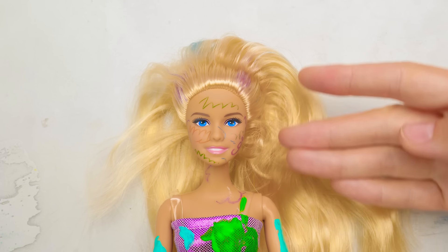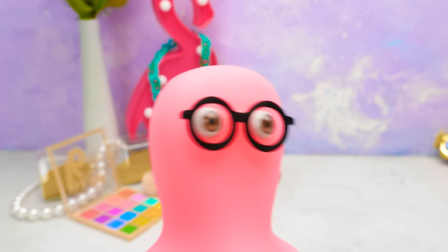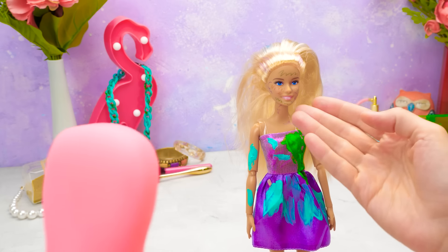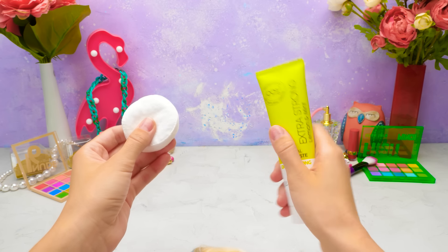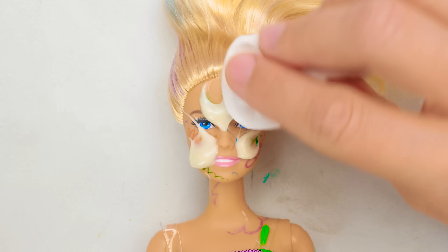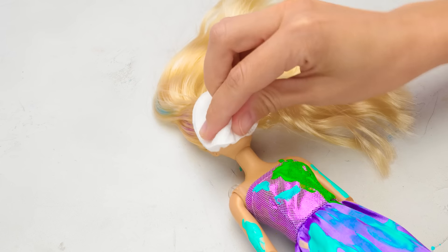The first problem here is these marker lines! How did she even get those? I can't imagine! Sammy, I don't remember! I was a kid then! It could have been some unlucky makeup attempt! It is not pretty! To clean the doll's face properly, I need toothpaste and cotton pads! I'll apply some toothpaste on her face! Here we go! Now, I'll just wipe it off with a cotton pad, like this! Ta-da! All clean!